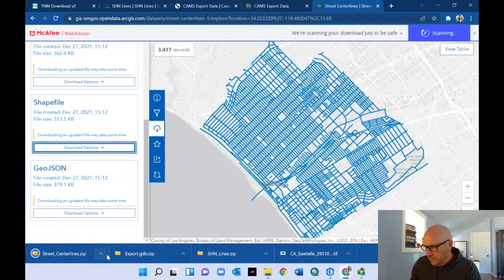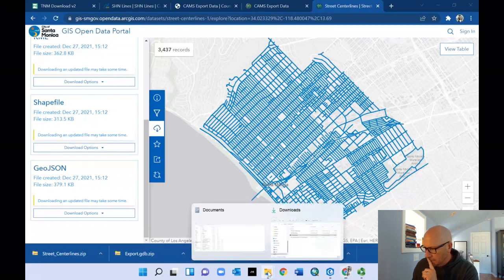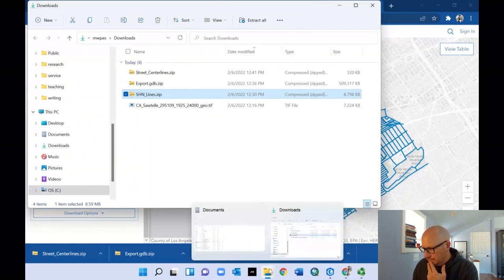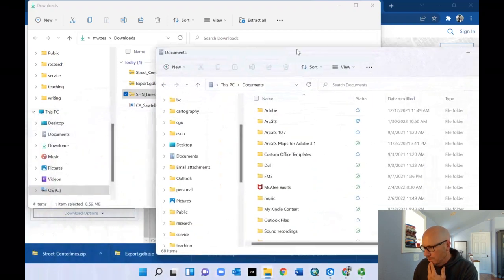Okay, that download seems to be good. Okay, so I have 4 different things. And this is good, some different types of data, but all around the same spot. Beautiful. Okay, so I'm done now with downloading things. I'm going to go here into my downloads folder. I've got all this stuff. Beautiful. And then I also have this documents one up on my other screen. Let me bring this over.